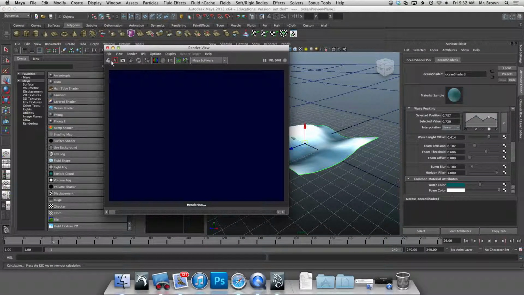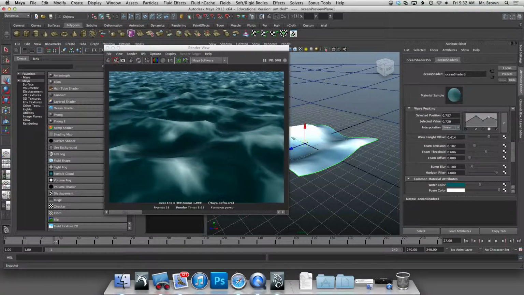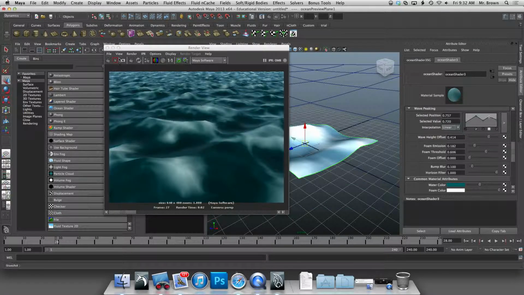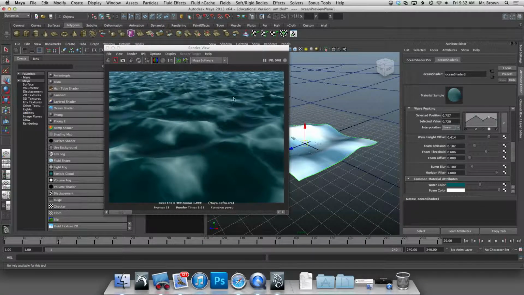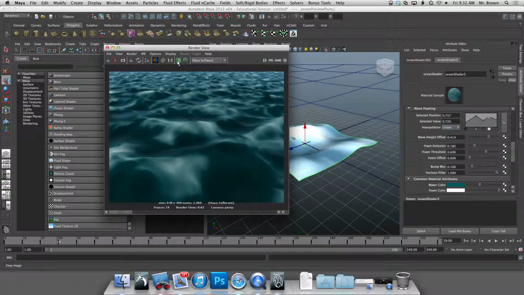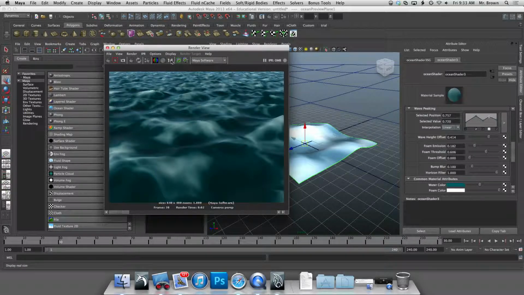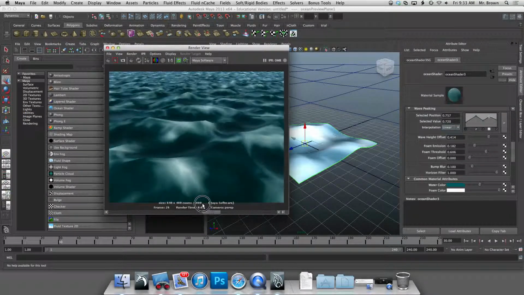And again, you're not really going to get the full effect of it until you render out a bunch of images. And that's what I'm trying to do right now, is to render out a handful of images so that you can get the sense of how this wave will actually look. Because looking at a single picture of the ocean doesn't give you a sense of magnitude. It doesn't give you a sense of the grandeur of the waves. Okay, so there we go. I've taken 4 or 5 photos there. Oh, and apparently I kept a bunch. You can see that the waves are just going to roll across the sea.